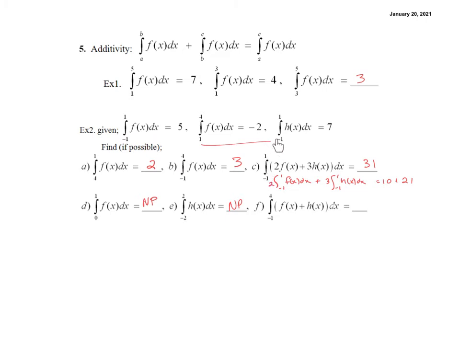is, we do have a -1, we can go to 1, and then 1 to 4. So -1 to 4, but the problem is, for f of x we can do that, but for h of x, we have no knowledge of that one, so we can't do that one either. So none of the 3 on the bottom row are possible.